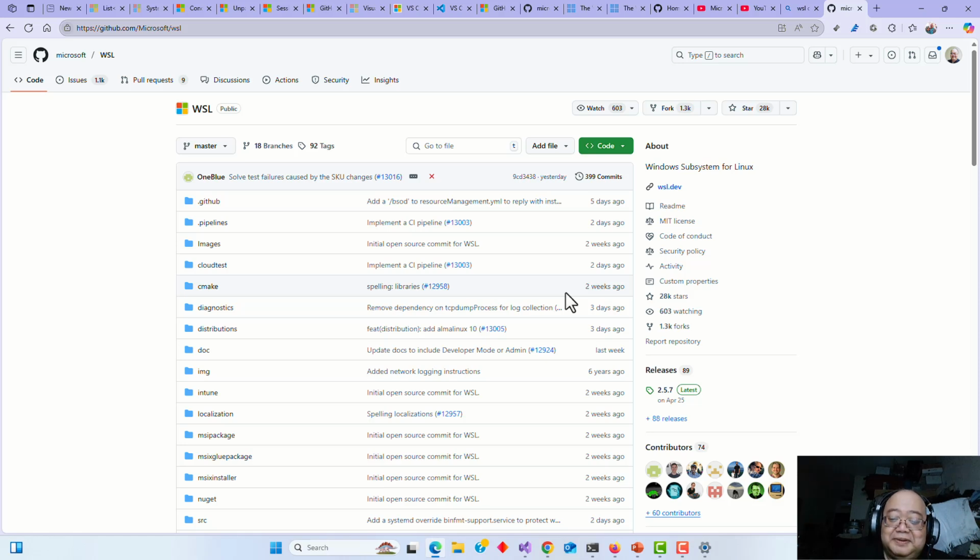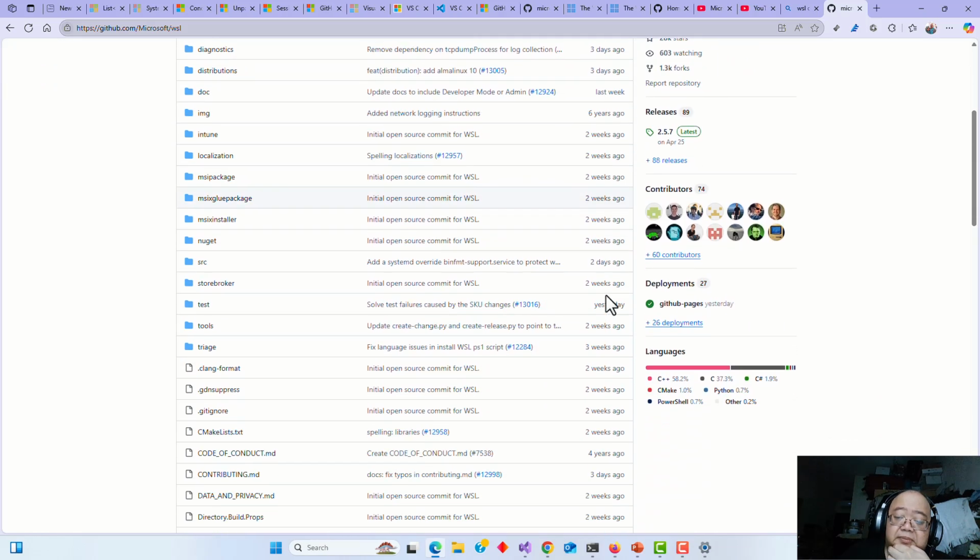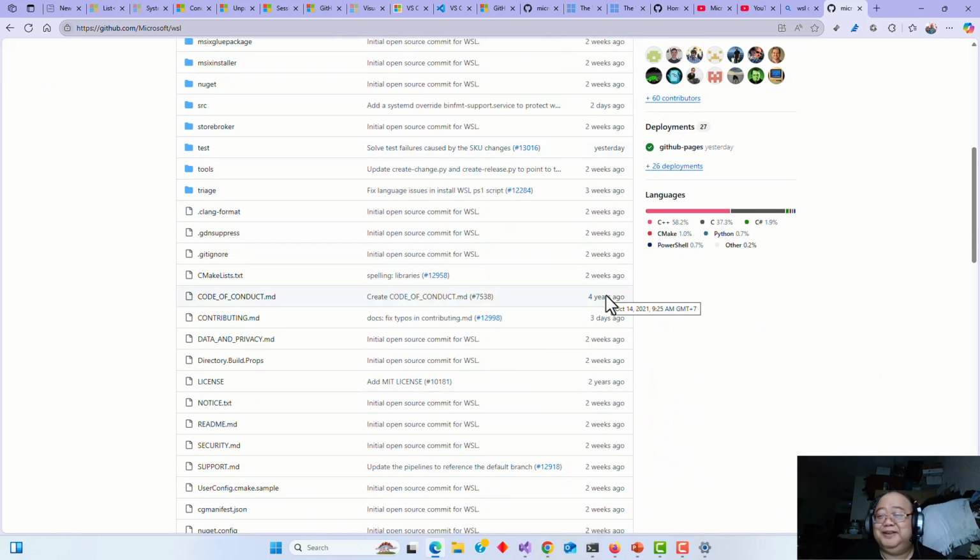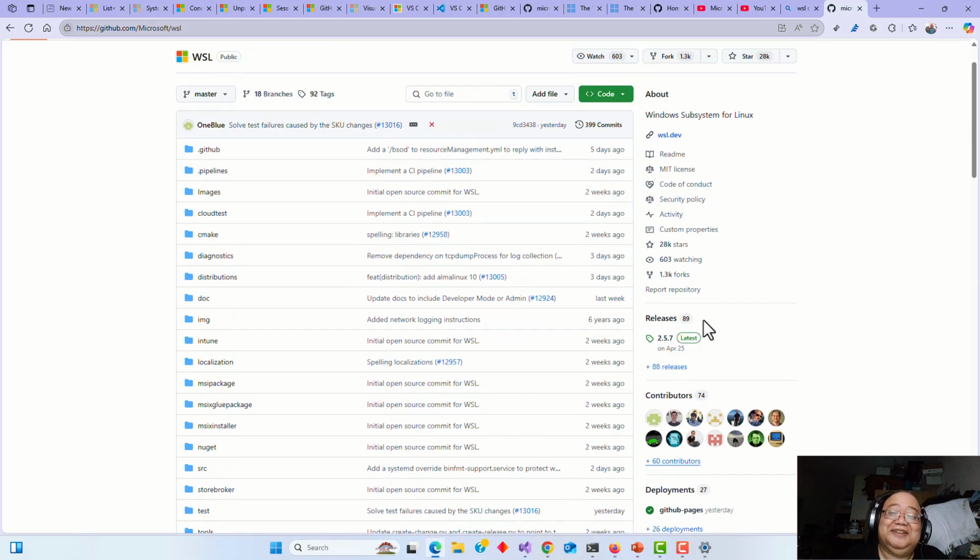You are working on Windows, but you also have to know many things about the internals of the Linux kernel and so on, including the bridging between the subsystem under the Hyper-V of Windows, talking to the Linux kernel or distribution. But yeah, if you have the brain to do it, I believe you can do it, and I hope I can do it too because this is interesting to me.